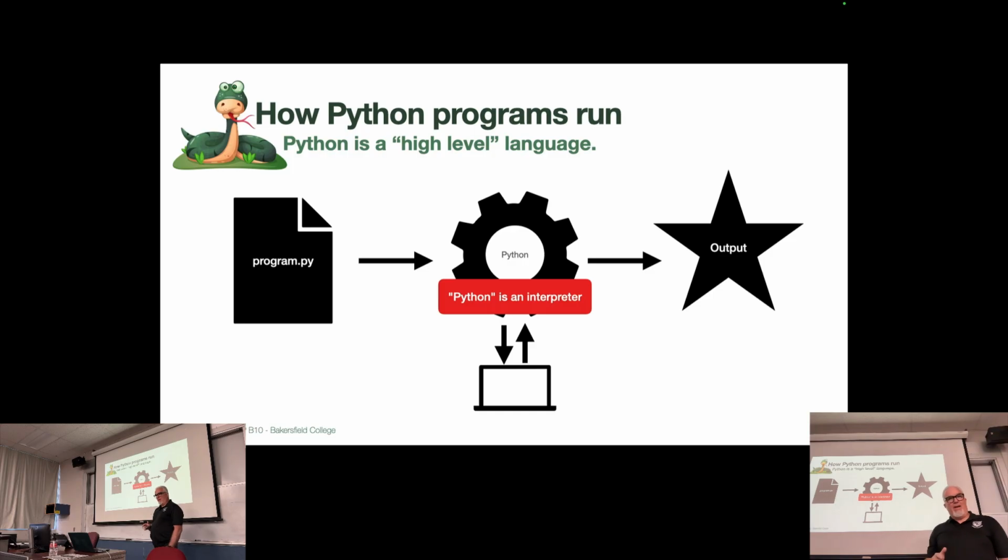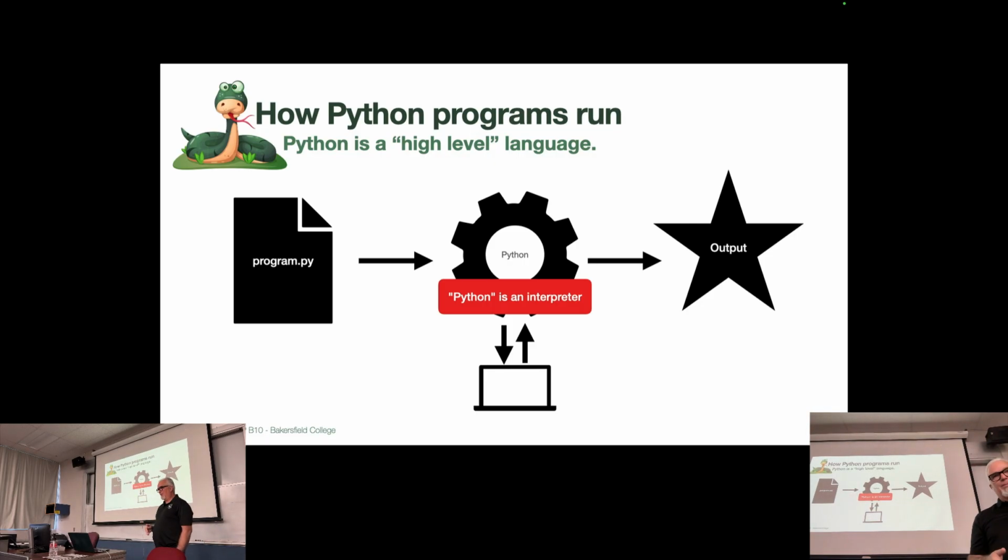So the benefit to using an interpreter is that I don't have to learn French. The benefit of a Python interpreter is that you don't have to learn to speak the language that the computer speaks when you're programming. You can program in the friendly, fun, easier to use Python language, and the interpreter takes care of the work for you.